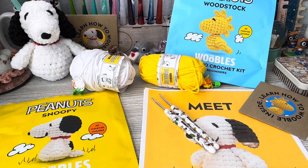The yarn did not work for me personally with amigurumi. I tend to always do my stitches incredibly tight, and it was hurting my hands, so I'll repurpose that yarn for coasters or something. I used Just Chenille yarn on Snoopy and I did use the black that came with the kit for the ears, eyes, nose, and mouth — and the collar as well. I have not made Woodstock yet because I'm not going to use that yarn, so I'll just have to find yarn that works for me.